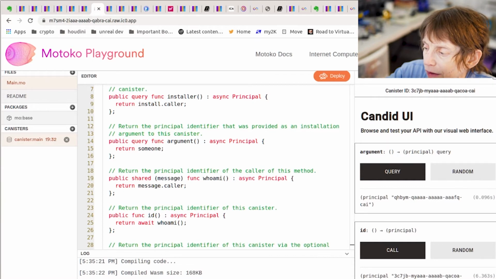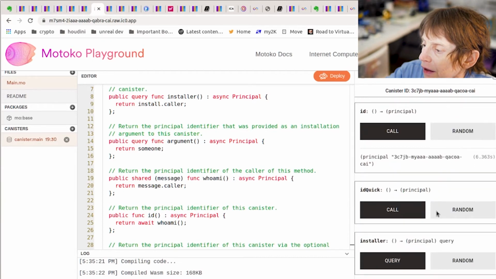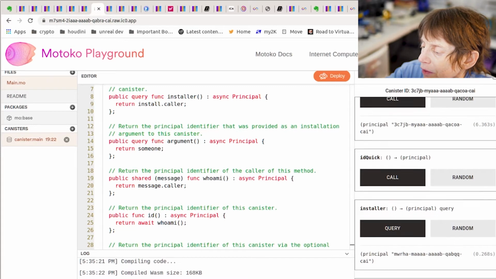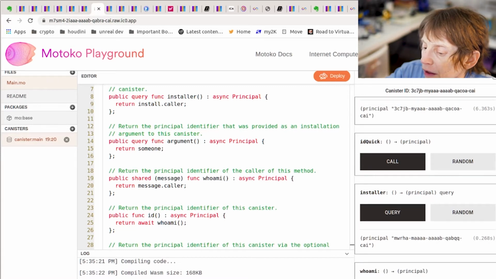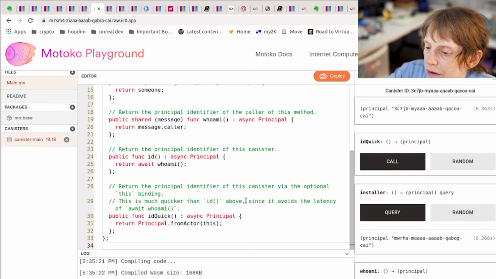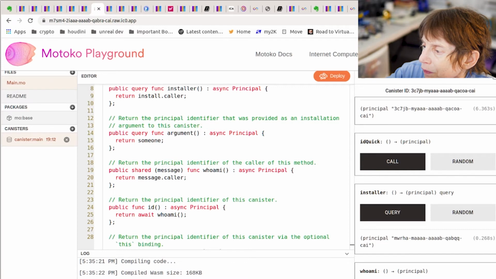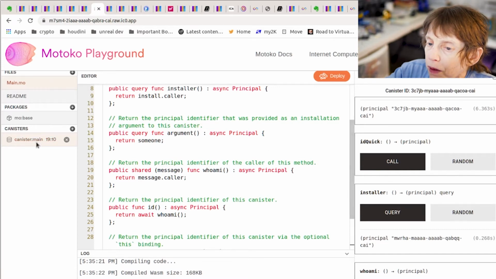So that's this. The installer is the wallet where it came from. And who am I, so we get out of that, should be the who's calling it. So this is how you do it from the playground.